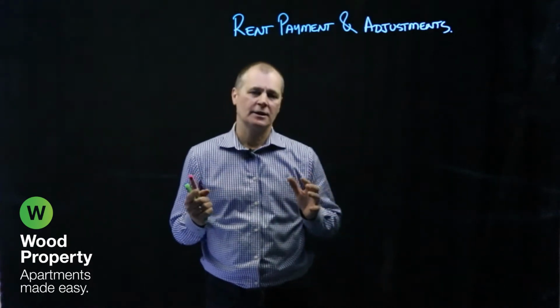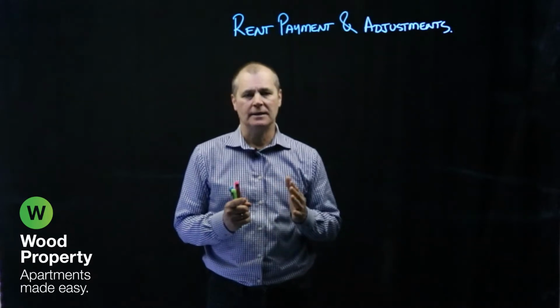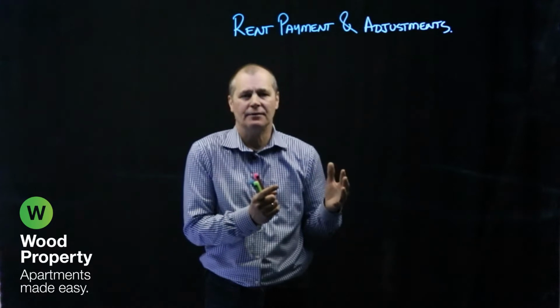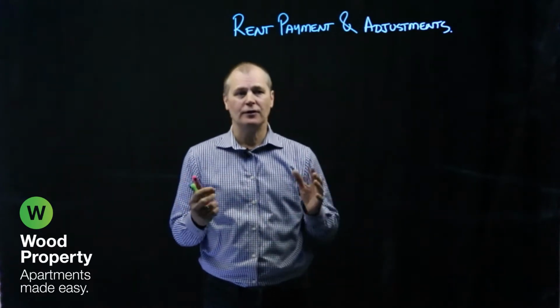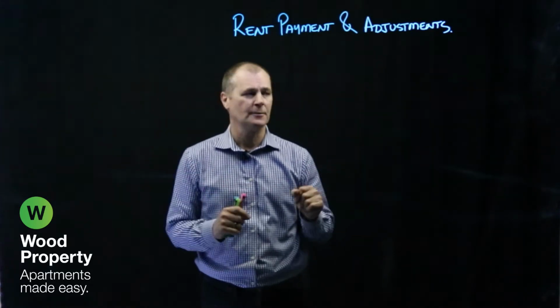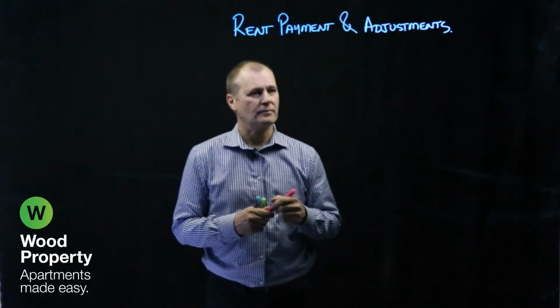Sometimes throughout a lease, usually at the start or at the end, the actual rent payment date and the amount needs to be adjusted or pay a part of a month. Can be a little bit confusing. There's dates involved, there's dollars involved, there's a little bit of maths. So I thought an example of how it works might help.